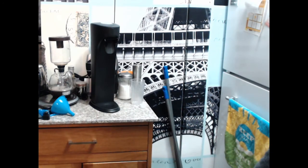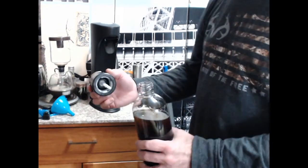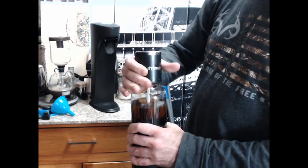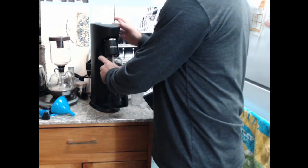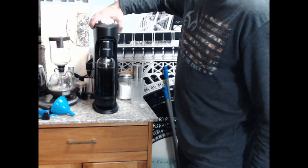I think I rinsed this from the apple juice. Let me do another rinse real quick. Last time when I did the apple juice I made it a little bit harder than it needs to be. Really what you do is you take this cap thing, put it on nice and snug, make sure it's secure, and then you put this on here. Even if you do it the wrong way like I did, it still works.